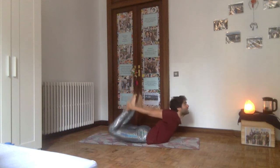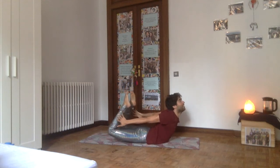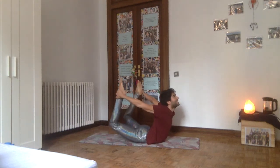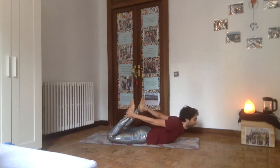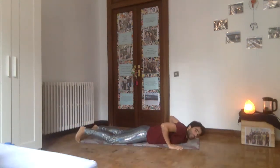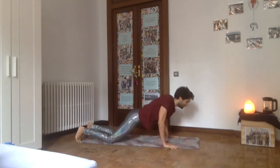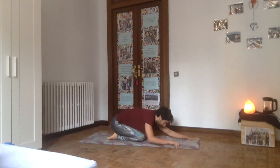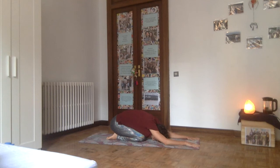If you're not folding the legs, just go in that direction, breathe in, and breathe out, open the chest, one more breath. Breathe in, and breathe out, really kick up. Breathe in, come forward, and breathe out, come back. Good job. Press down into the hands, and come to your child's pose. Rest your head down, and breathe out through the mouth.